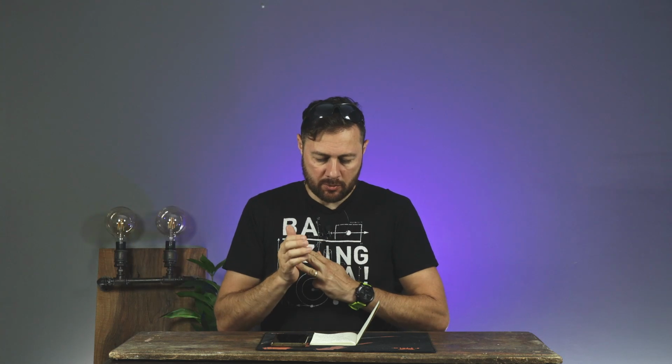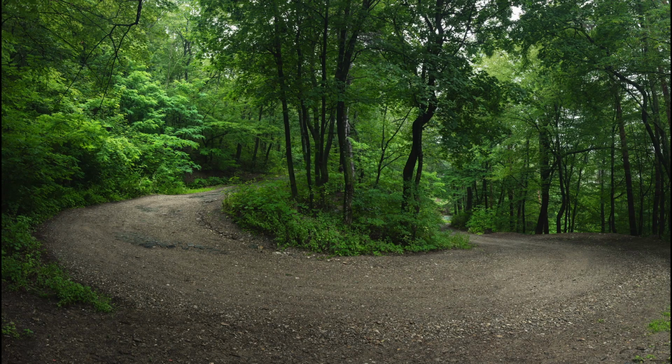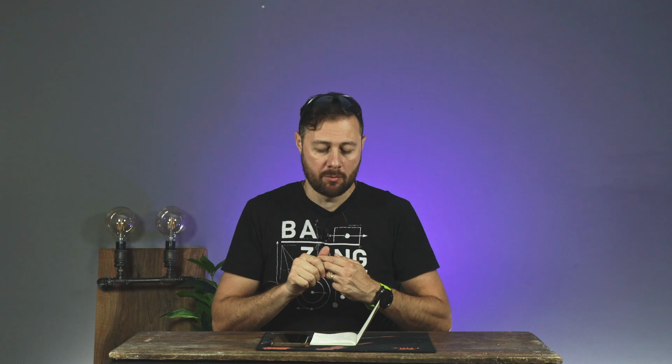With a panorama, if you have a shallow depth of field, it looks kind of strange to have only some elements in focus and all the other elements out of focus. Tip number four, focus only once, and that is in the middle of your panorama. Because of this, I have my trigger button set only on exposure evaluation. It doesn't do the focus. I do the focusing on my photos with a button that is located at the back of the camera.